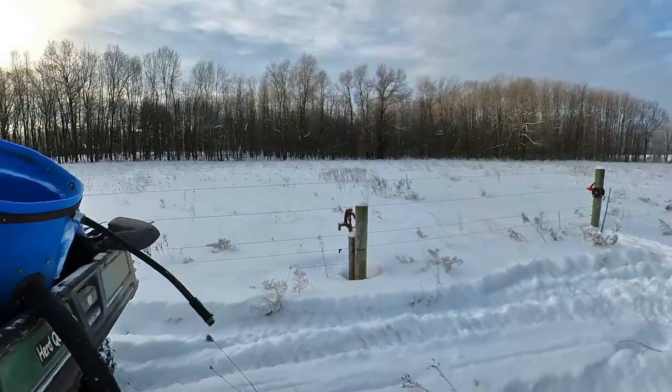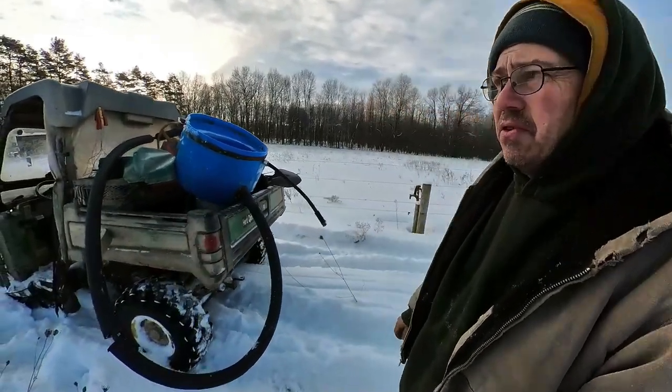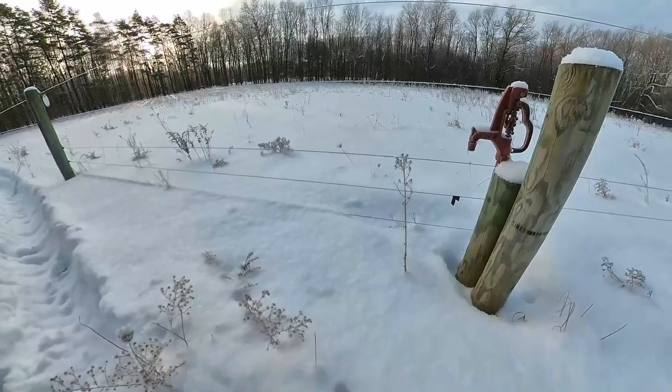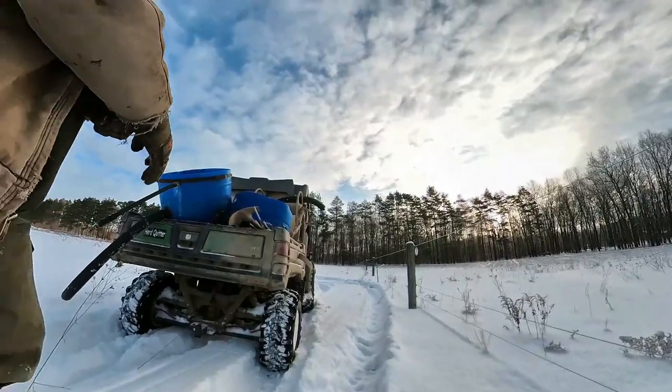And then after that, we're gonna pull some snow back and take a look at the stockpile. And I want to discuss a little bit about the soil freezing up. It's something that comes up quite a bit, and for the most part it's zero here this morning. We've had -7 temperatures. We haven't been above freezing for, I don't know, 10 or 15 days here now. And the soil here for the most part is still not froze down. So we're gonna discuss that a little bit too. Let's get this stock tank hooked up first and then we'll go from there.